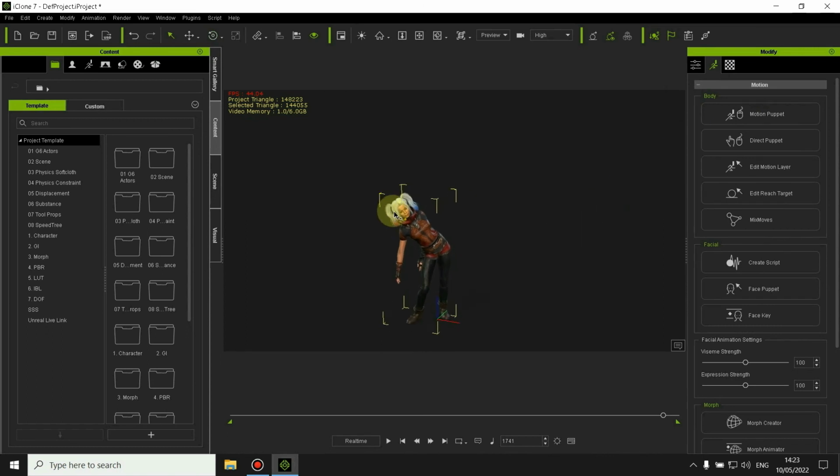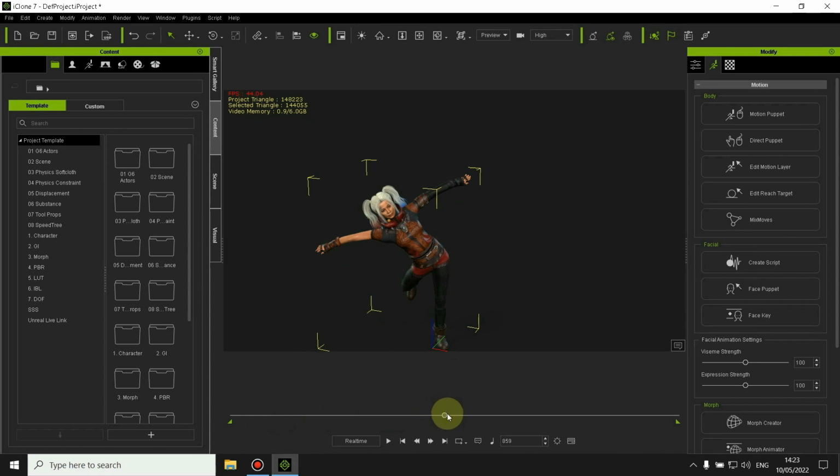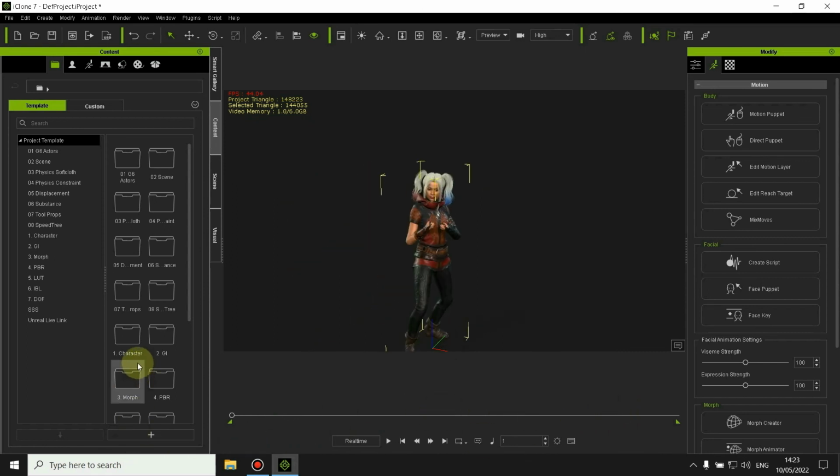That's the motion layer, that's just how you do motions. And as you can see in iClone, it automatically creates this timeline for you. In DAZ Studio, you don't ever get this, and you just literally, as I've shown, move along the timeline and play the animation that you want with the motions you want, and it's as simple as that. Literally, it's recorded straight onto the timeline for you. Very easy and very simple to use. Once you get used to it, that is. Animations can be a bit tricky, like I said.